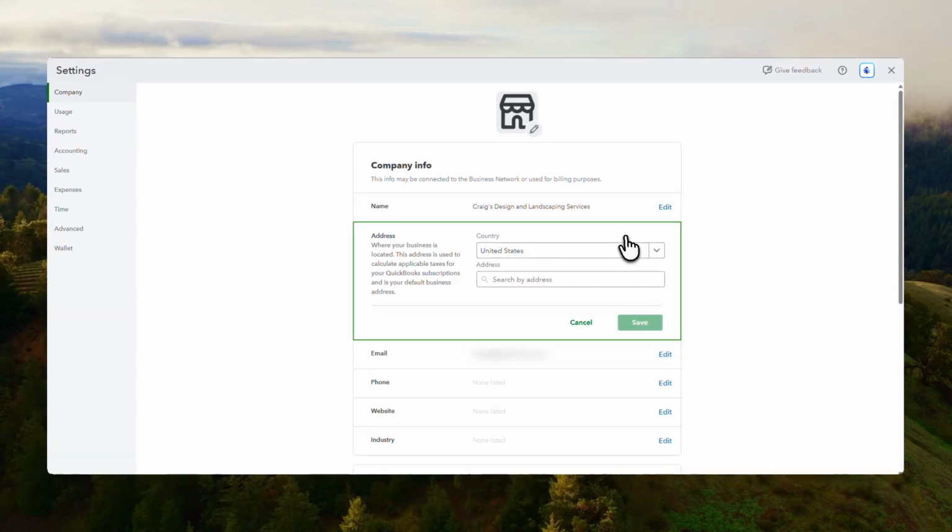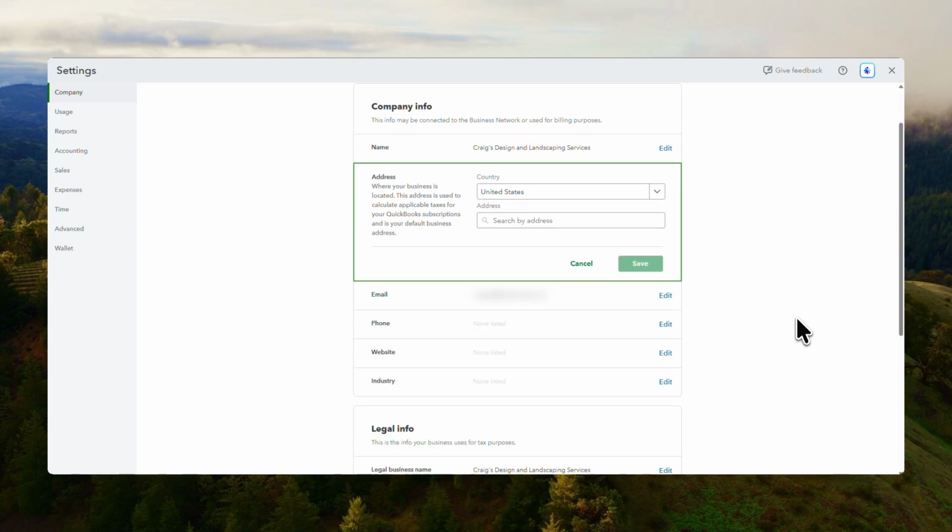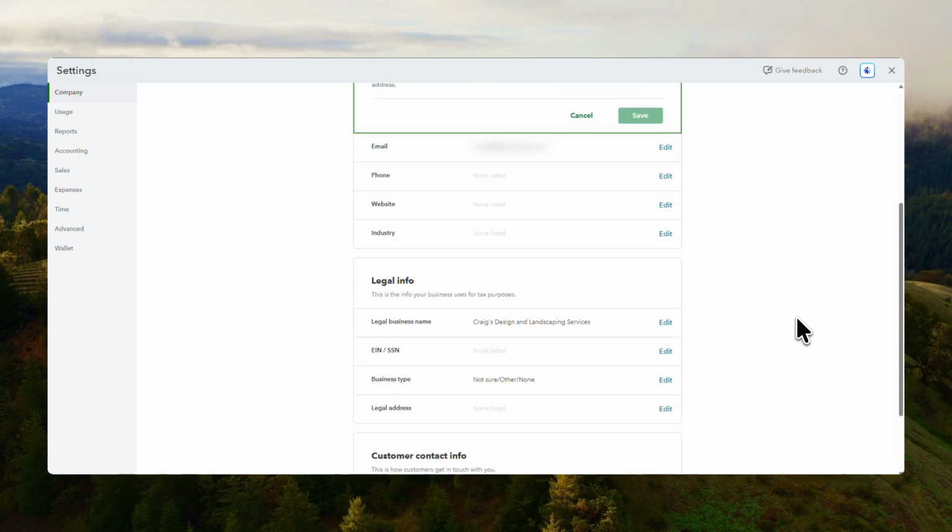Now you can update the information you need. Depending on what you want to appear on invoices, you may see options for your company address or your customer-facing address. The company address is your main business address in QuickBooks, while the customer-facing address is the one that may appear on documents your customers receive, such as invoices. Make sure you edit the correct one based on how you want your invoices to look.